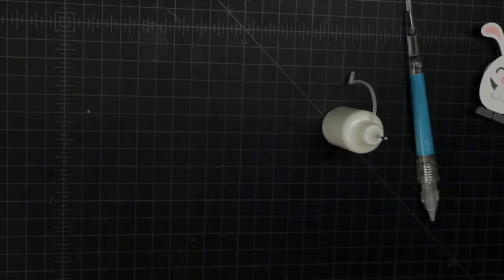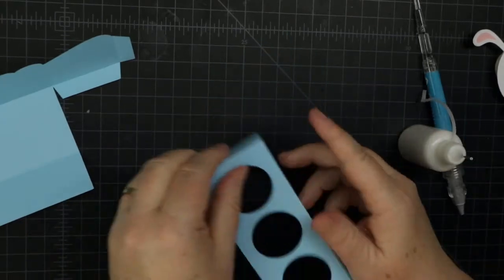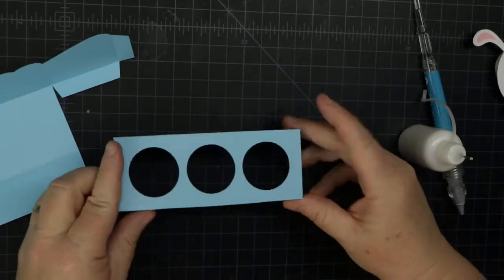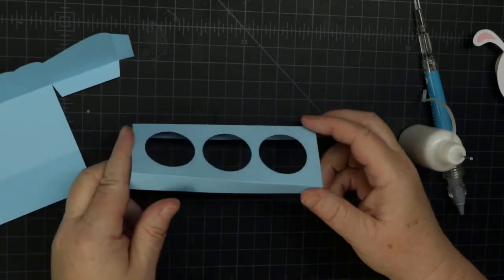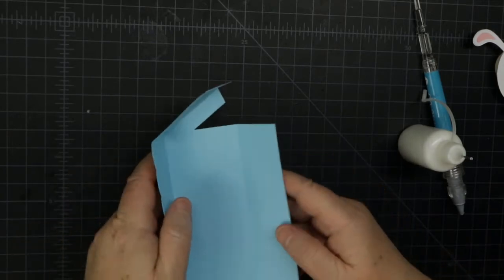So let's go ahead to the box. So this piece is just the insert to hold the eggs. So it'll just slide in. There's no gluing or anything. You just fold it and slide it in if you use it for the Cadbury eggs. So we can't put it in until we have the box done.